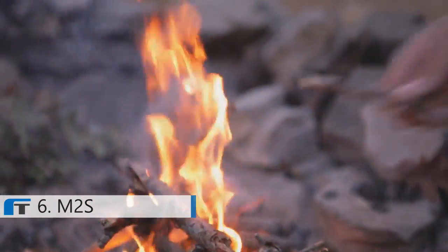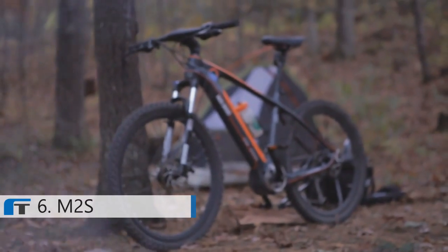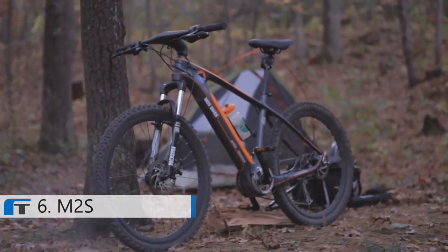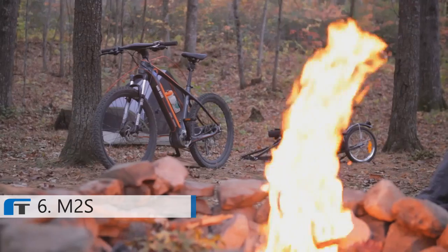We invite you to join us on this adventure by learning more about the M2S Bikes AllGo, a lightweight carbon fiber electric bike that is perfect for adventure. An adventure that leaves you feeling tired at the end of the day, but inspired to do it all again just as soon as you can.